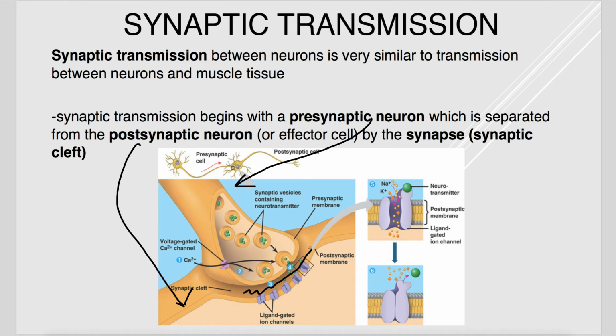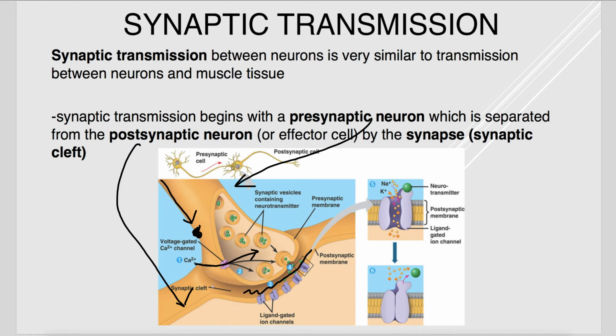So basically what's going to happen is you're going to have this action potential. It's going to work its way down this membrane, okay, just like we saw on the last few slides. It works its way down this axon membrane, and when it gets almost to this point, this portion of the presynaptic neuron is called the synaptic end bulb, and when it gets right to about this point, you're going to start having the opening of voltage-gated calcium channels. And what happens is calcium is going to enter this presynaptic neuron.